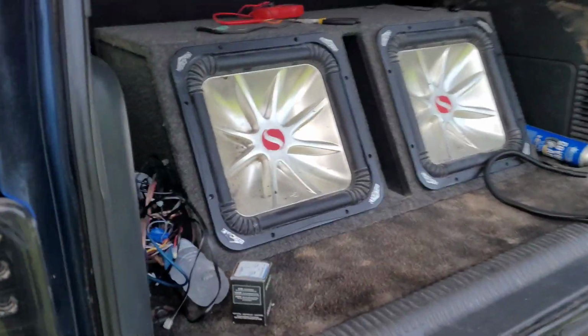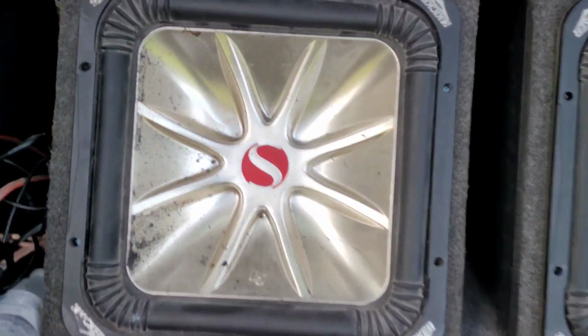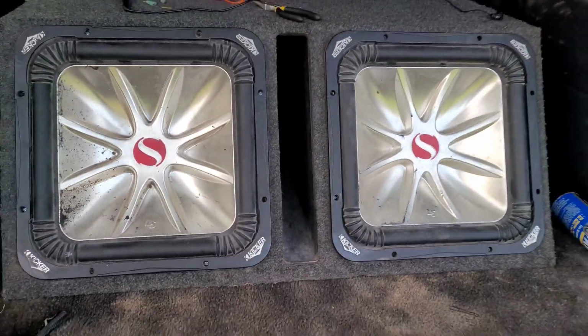That's the finished product, y'all. That's under the seat, we got the Kicker L5, which I'm trying to get from it. I don't think Cub gonna come off new. I don't think Cub gonna sell them. The L5.